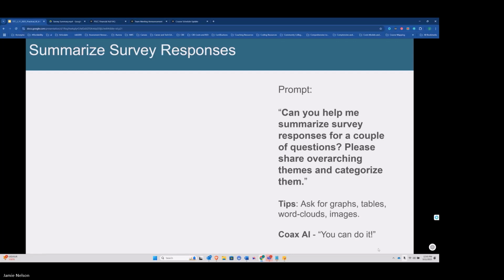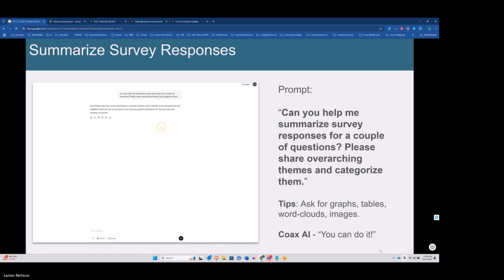You will want to do a quick scan of your information to make sure that somebody in their response didn't accidentally put some PII that you need to clear out before you put it into the AI tool. But it's a great way that you can use AI to help summarize the responses pretty quickly with qualitative data specifically. I'm a big word cloud fan, so I think that's a great idea, but I do appreciate the simplicity with which AI can come back and summarize those responses for you.